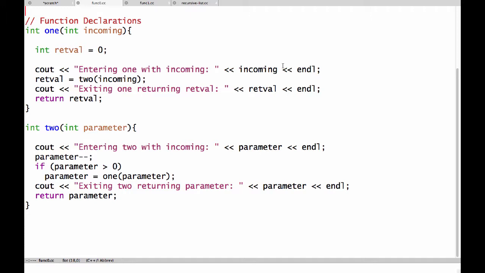Great. Everybody followed this so far? We just called main, main called 1, 1 called 2, 2 called 1, and when it called 1, it called a different instantiation of 1, right? It doesn't somehow go back. Each time you call it, it creates a new version. And what I've drawn here is how we step through it. So finally, we've come down to this case where the parameter is 0, and then what do we do?